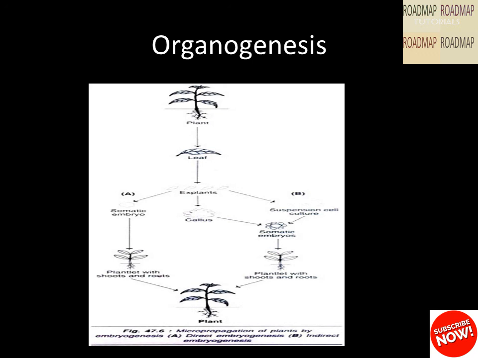Now, for indirect organogenesis, the culture is also an important factor. It can be grown in a liquid medium or solid medium. So there are two types of medium, liquid medium and solid medium. Both can be taken. Now the MS media, which is mostly used in tissue culture, can be taken, or the B5 media or white media. So it can be used in organogenesis.